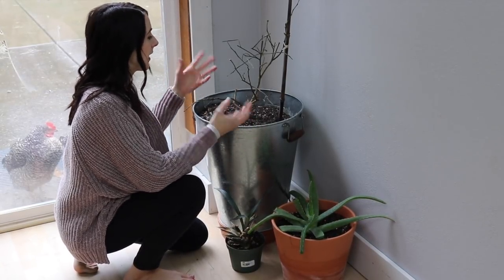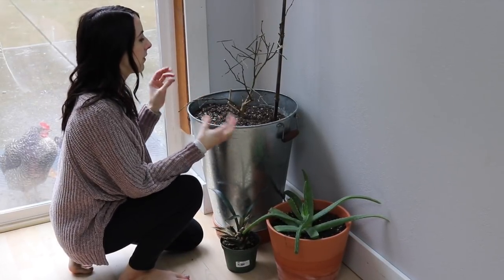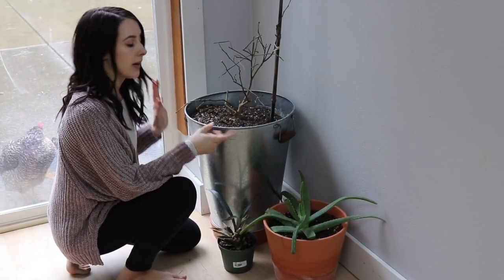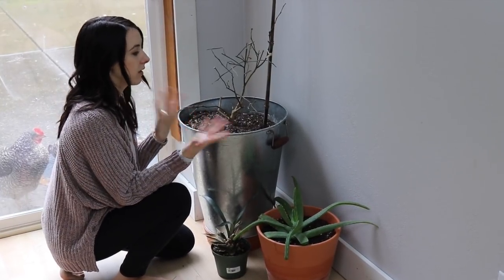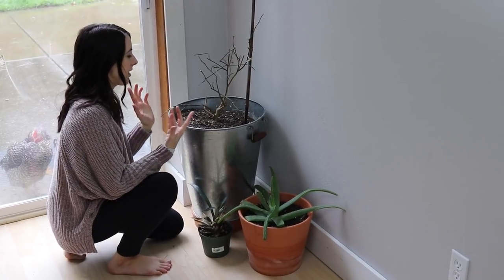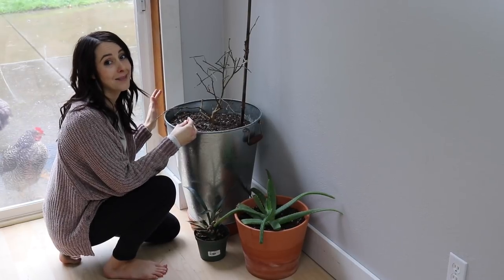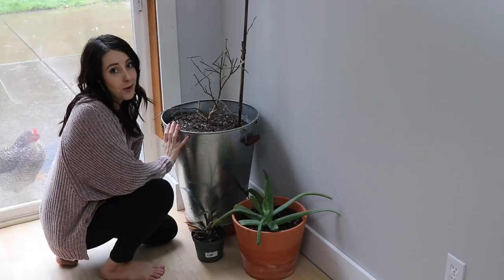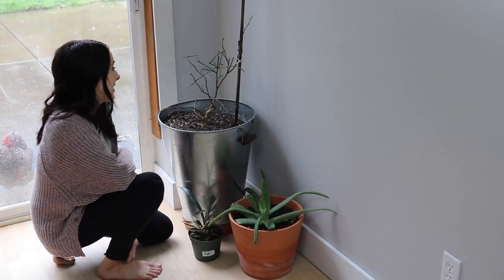A lot of the leaves were infected with scales, which are really hard to get off. I ended up getting some neem oil and sprayed it all over the plant and the base of the soil, and I used a toothbrush to scrub off the scales as best I could. With the neem oil and the toothbrush I think I did the best I could — I don't see any more scales now — but there are no leaves left, so I'm really scared for this little guy. I hope he'll come back in springtime. It was such a gorgeous plant but I'm not giving up on him yet.